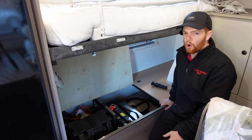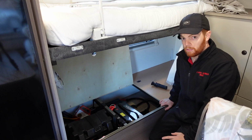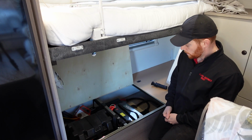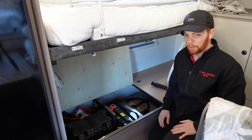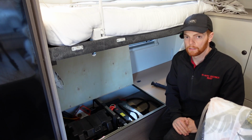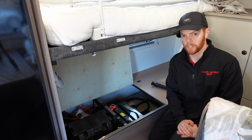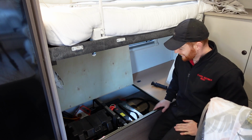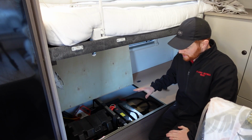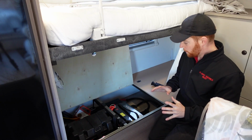So I think one of the most common misconceptions that we see, and one of the most common questions that we get asked is, my van's come factory fitted with a couple of lithium batteries and I've bought an inverter and I just want to slap it in, good to go. So how much to get that done? How long's a piece of string is normally my answer. In this case, this is definitely one of the most common issues that we see.